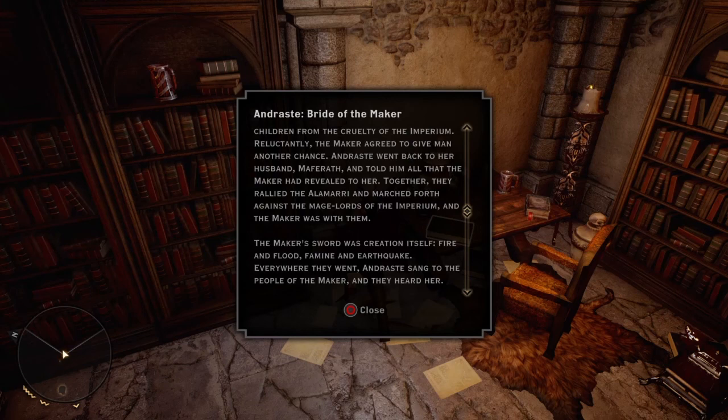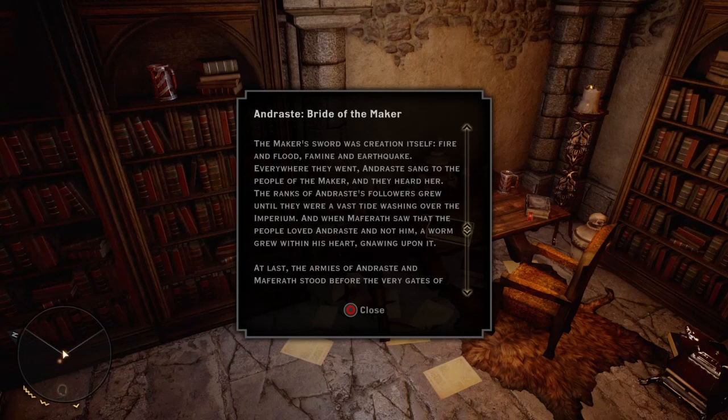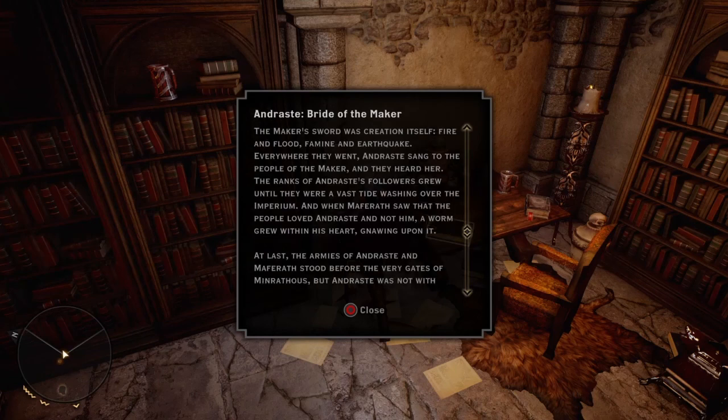Andraste went back to her husband, Maferath, the Betrayer, and told him all that the Maker had revealed to her. Together, they rallied the Alamarri and marched forth against the mage lords of the Imperium, and the Maker was with them. The Maker's sword was creation itself, fire and flood, famine and earthquake. Everywhere they went, Andraste sang to the people of the Maker, and they heard her. The ranks of Andraste's followers grew until they were a vast tide washing over the Imperium, and when Maferath saw that the people loved Andraste and not him, a worm grew within his heart, gnawing upon it.